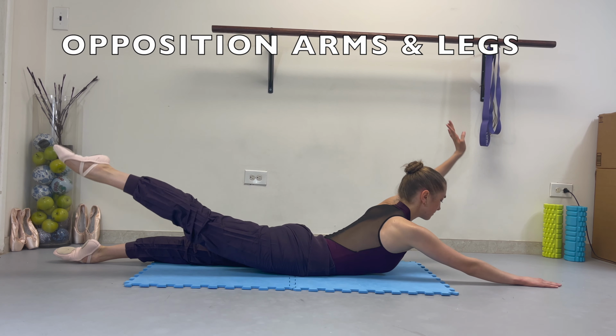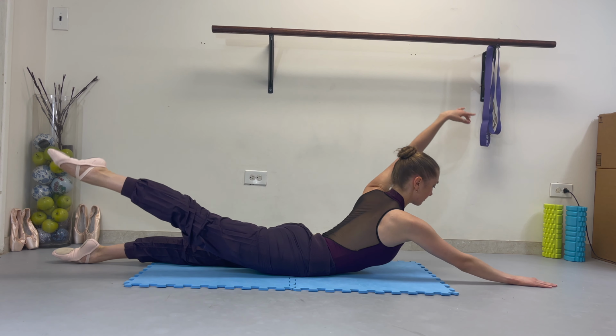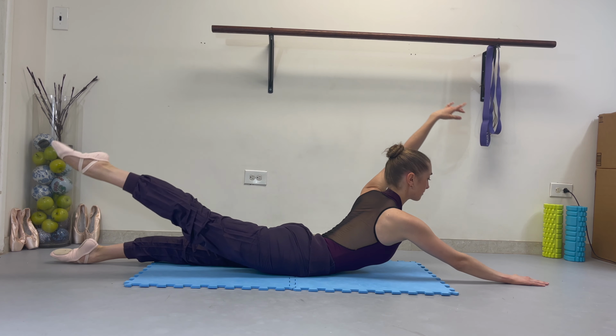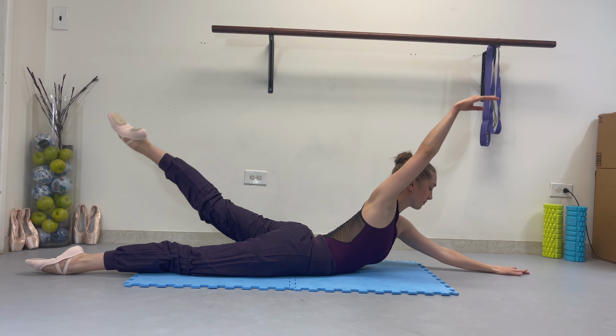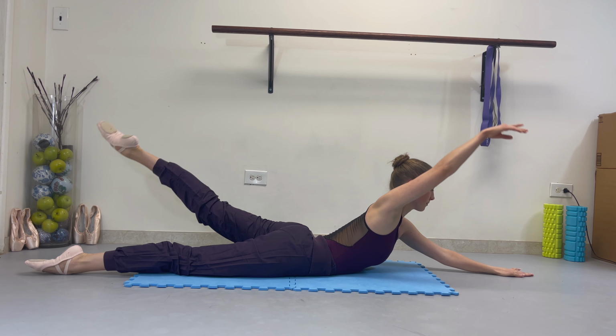Next is opposition arms and legs. Lift from the floor your opposite arm and leg, squeeze your back muscles. This exercise will really help you for your arabesques. Feel the oppositions. Repeat it also 20 times, 10 times on each side.